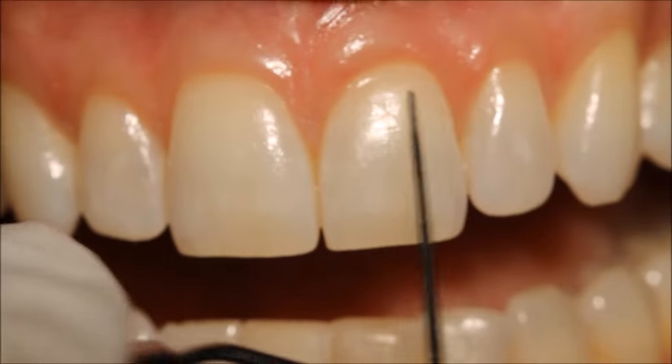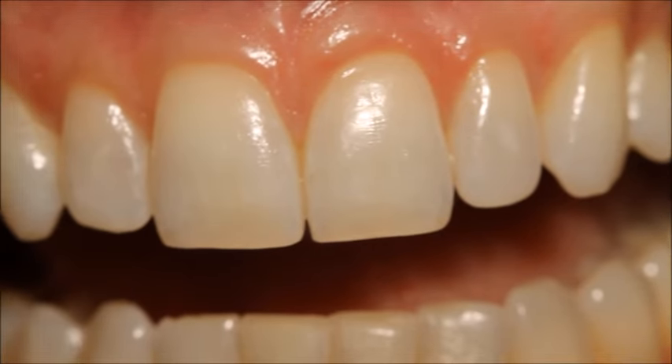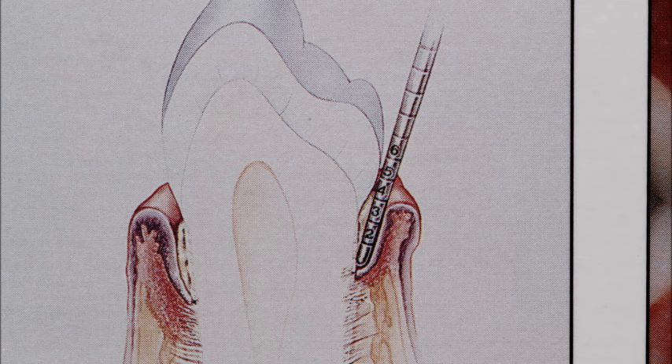A normal plaque sample will look something like this under the microscope. You're seeing a couple of white blood cells surrounded by various bacteria, which left undisturbed can lead to further inflammation and a breakdown of the tissue and deepening of the periodontal pocket. A calibrated probe is measuring a normal gum pocket of about two to three millimeters. This depicts a pocket that's gotten deeper, like four to five millimeters, due to bacterial infection. Normal brushing and flossing is not going to reach the depth of this pocket, so the plaque remains undisturbed and free to do its damage.